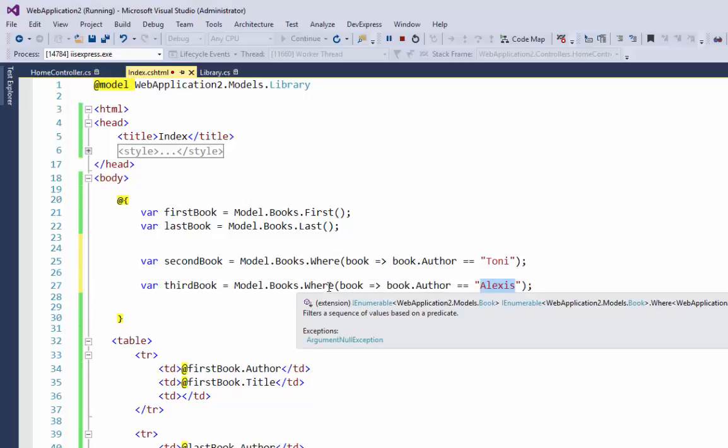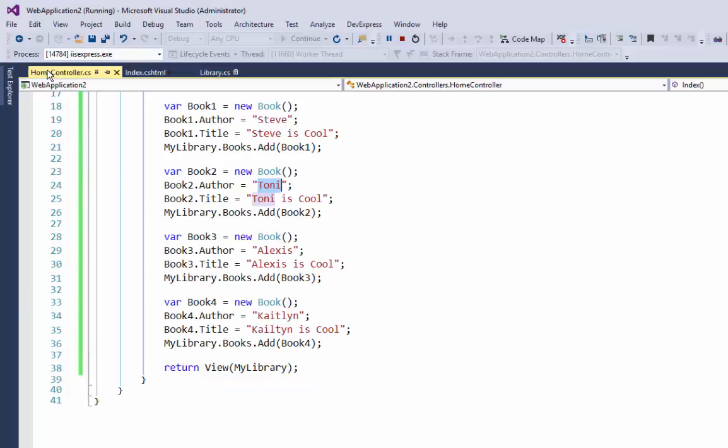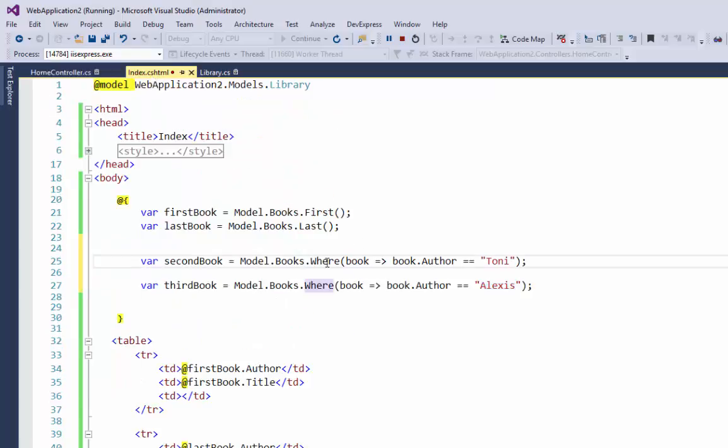But sometimes I'm just looking for the first one. And in my case, I know I only have one book that has that condition. So this where statement is really good to use where you want to query your books collection, or any collection of things, list of things, where a certain condition is met.